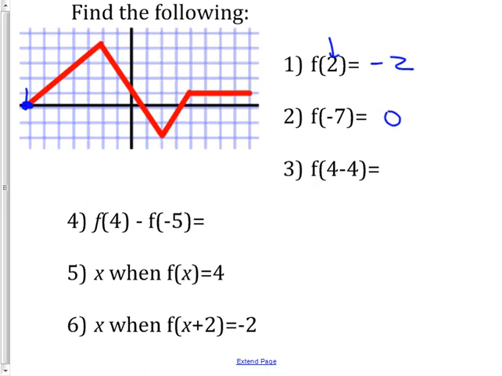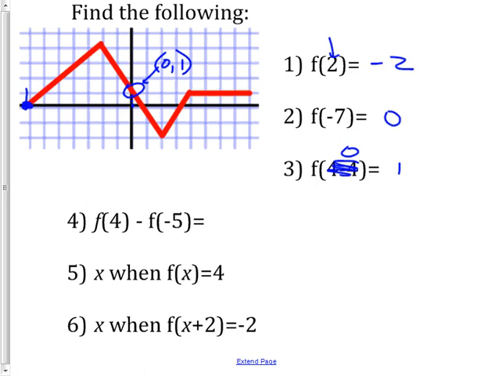The next one, f of 4 minus 4. Well, 4 minus 4 is 0. It's really asking f of 0. X is 0. That's right here. Follow it up to the spot. That spot is at 0, 1. I want the y of it. Raise your hand if you had the first 3 right. Good, and you're really on track.